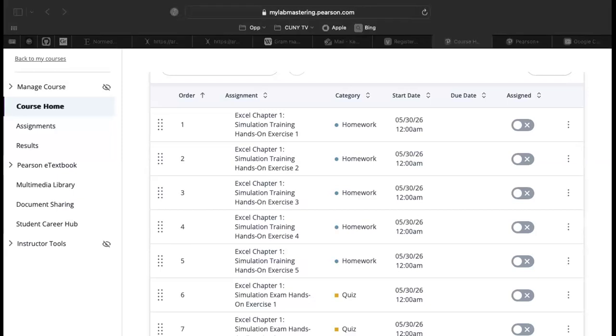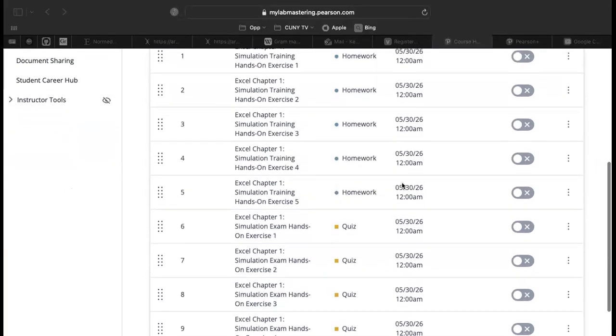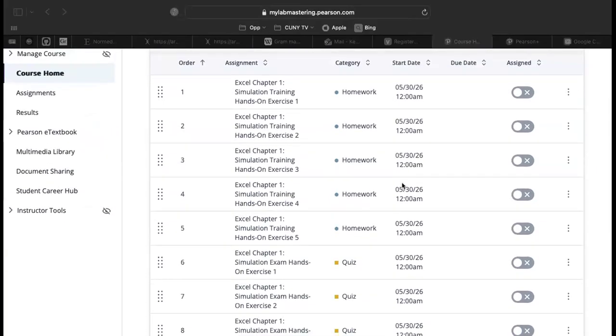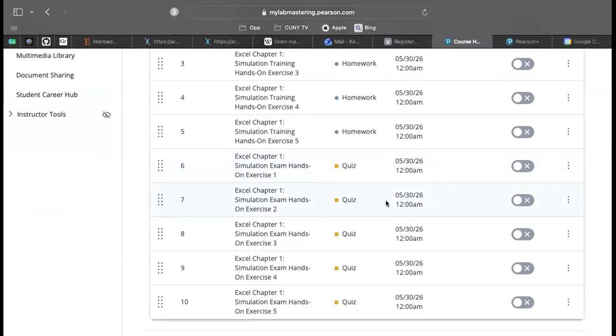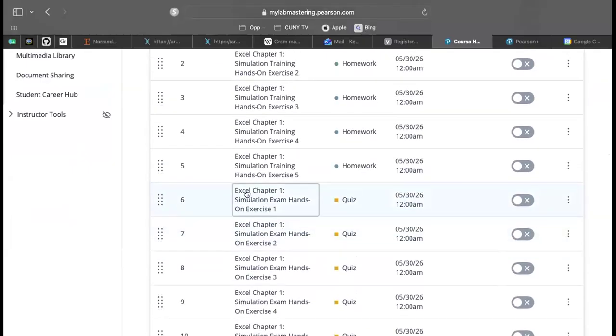Hey, which ones are we doing again? Which assignments are you doing? At the moment we just finished the first one. You can see my screen? Yes. Currently you're working on 6 and 7 in my case, but you'll be working on exercise 1 and exercise 2 labeled as quizzes, but they're not quizzes. These are just homework assignments.